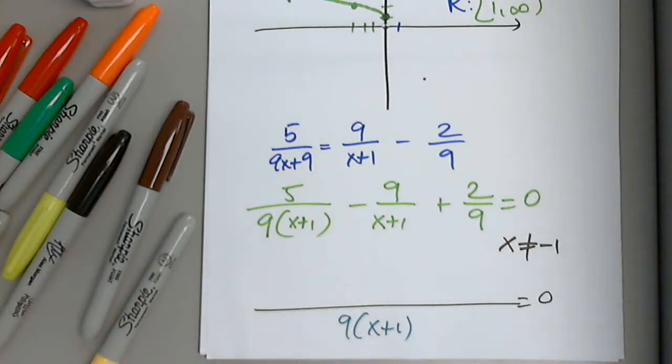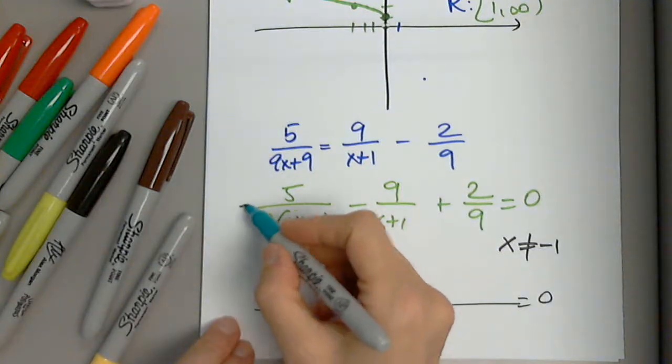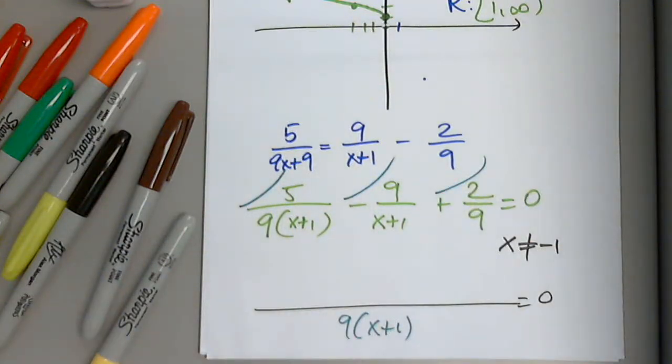Okay, very good. So then the least common denominator is all different factors we see here. We only see 2 different factors. One of them is 9 and the other one is x plus 1. Agreed? Yep. Okay, so now remember, it would be a terrible mistake to write 5 minus 9 plus 2. We have to find the adjustments for each top. If it's 1, it's 1. If it's something else, it's something else.